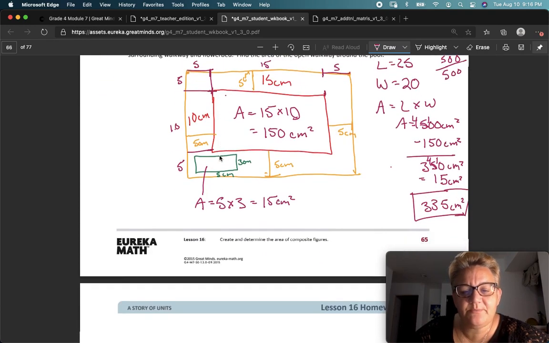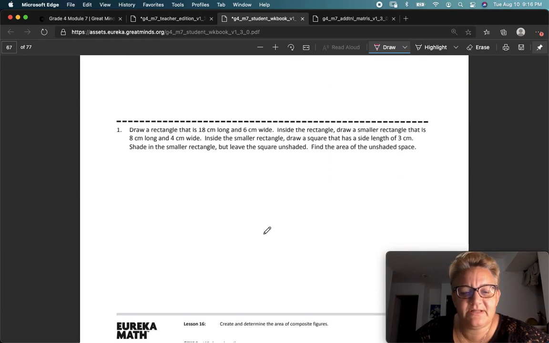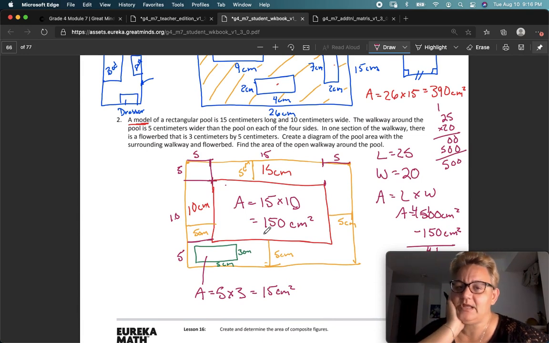Okay, so we're going to practice in class, and I have your lesson 16 homework, which I will give you in class, and maybe we'll actually do a drawing of your bedroom, because you know your bedroom better than anyone, right? And we'll take measurements of your bed and your desk and your dresser, and if you have a bookshelf, and we can just figure it out. We'll just do measurements of the rectangular things. So if you have like a giant round squishy chair or something, we won't count that, okay?